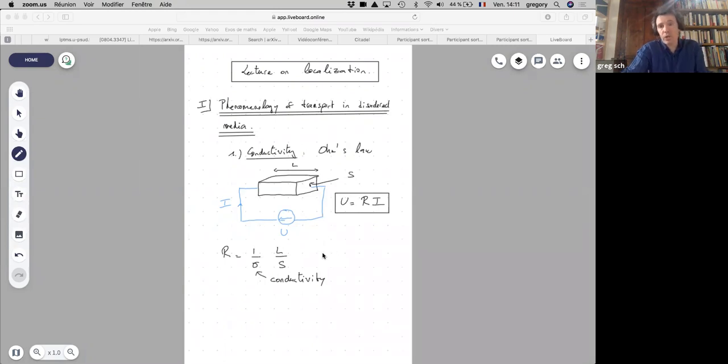Now, as I said, in general, computing sigma is an out-of-equilibrium problem because you have a current through your system. And this is in general quite a complicated problem. So computing sigma is generically a hard non-equilibrium StatMech problem. And in general, there is no general theory to do that.